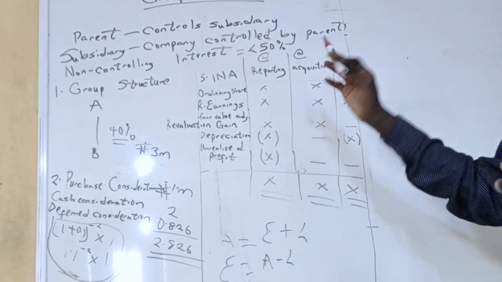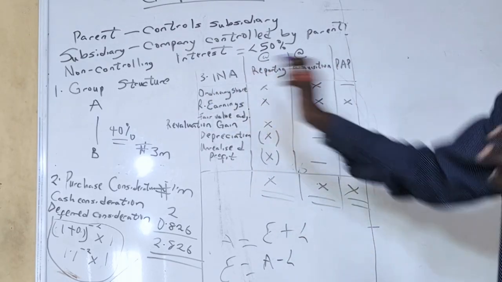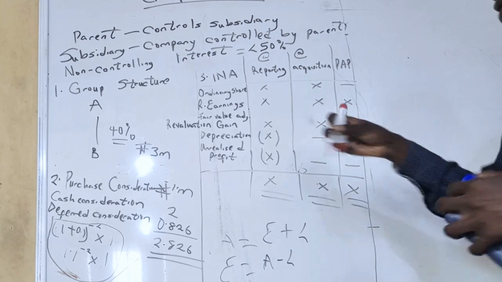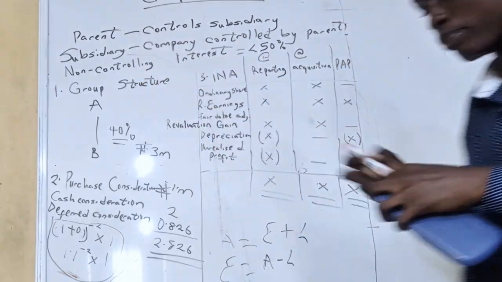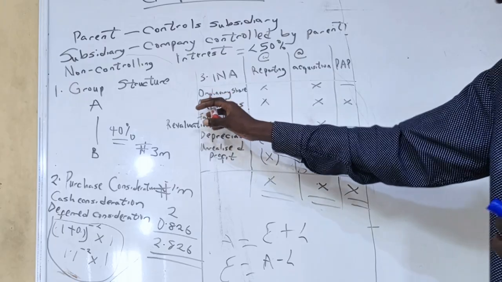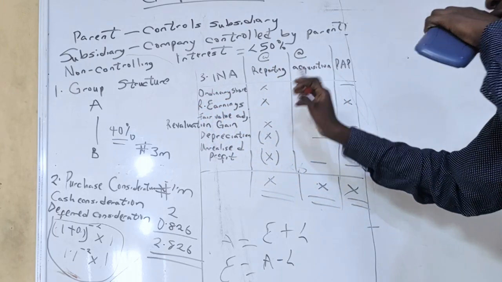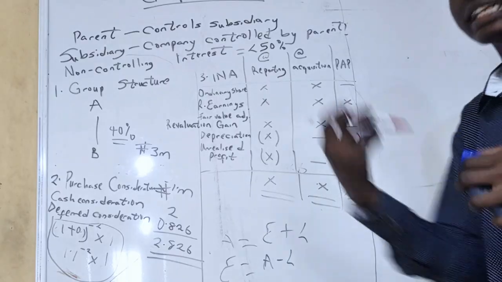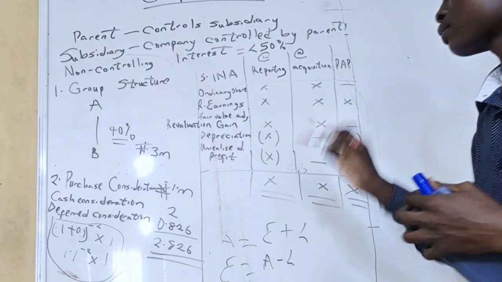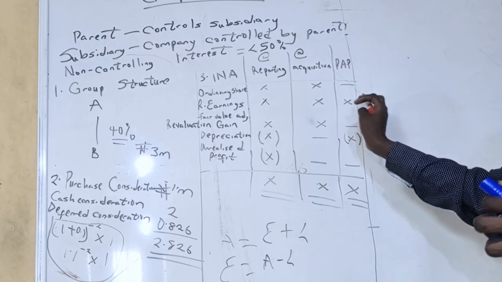So now we have the ordinary shares, and for this identifiable net asset, we are talking about the net asset of the subsidiary, not the parent. The net asset of the subsidiary. So now the ordinary shares, at reporting and at acquisition will be the same actually. The shares didn't increase, so X and X, and when you subtract them, this minus this, you have dash.